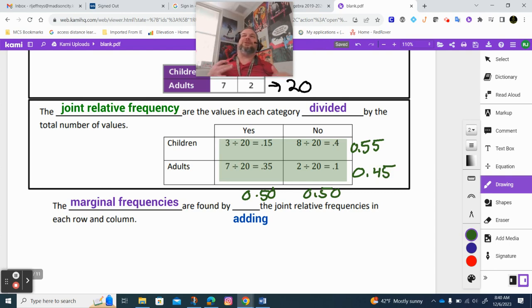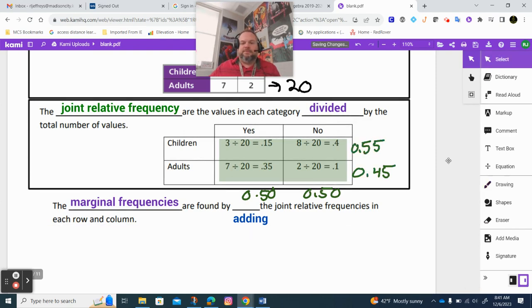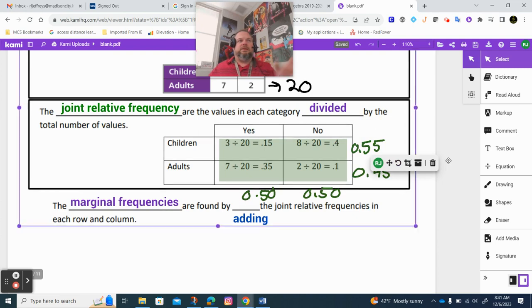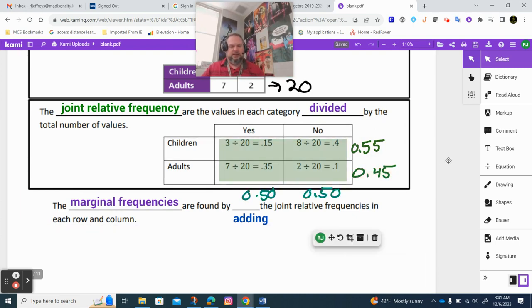Now, remember how I said yesterday's test happened and we're going to move on? We still might want to learn from how we prepared for yesterday's test. I don't think a lot of people have grasped that yet. So, now, what's in green right here? These are, I should put those in purple. These are our marginal. That's our marginals right there. All we did was add these. This is actually not very difficult. When I said, can you divide and add? And some of y'all said no.